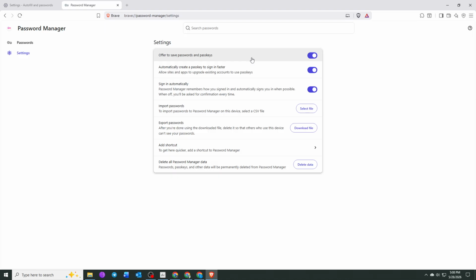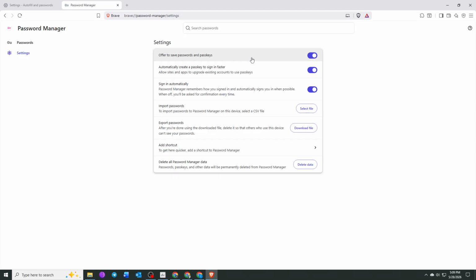With automatic sign-in enabled, Brave can quickly fill in your saved credentials, helping you access websites more efficiently while reducing repetitive typing. This feature can be especially useful if you regularly visit email accounts, work platforms, streaming services, or other websites that require frequent logins. As always, make sure your computer remains secure and protected, especially if you are using saved passwords on a shared device. Keeping your browser secure helps protect your accounts and personal information.